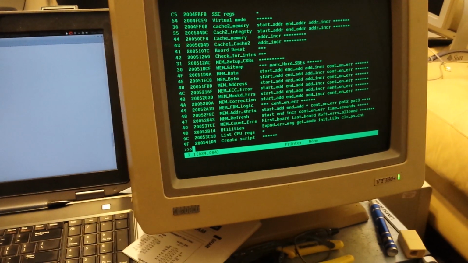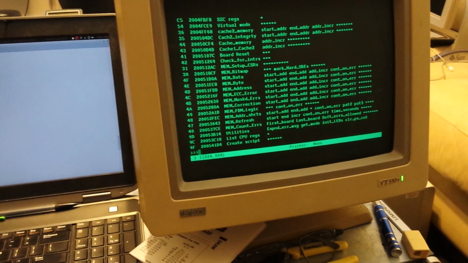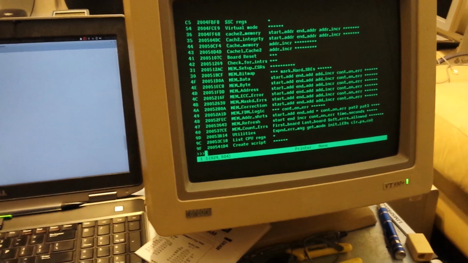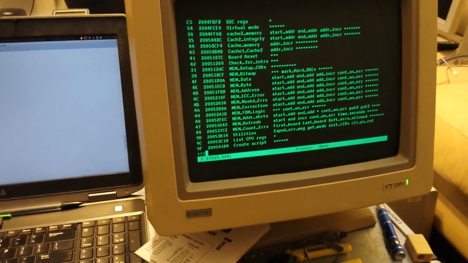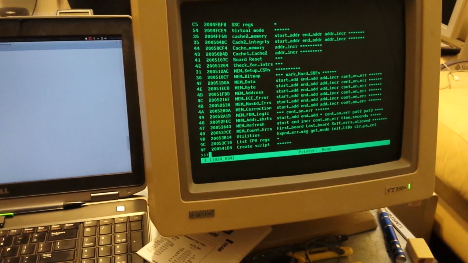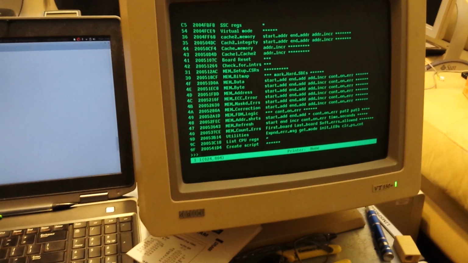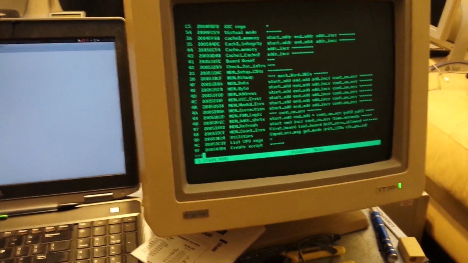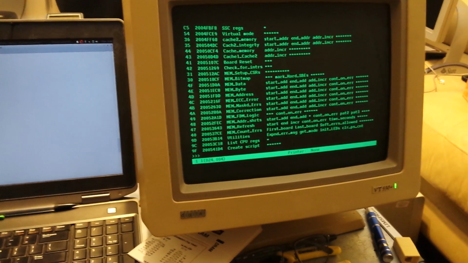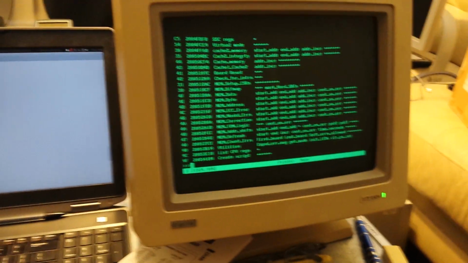So once I finally get this all finished up, I'll probably run test 4F and make sure I set the increment there to 1 and let that run overnight or however long it takes. But for the moment, I'm just going through and running 48 to see if that detects anything. And if it does, then I go ahead and pull that DRAM and put a new one in its place.